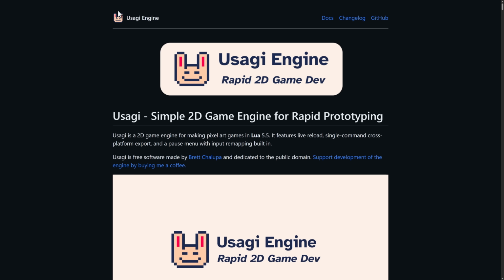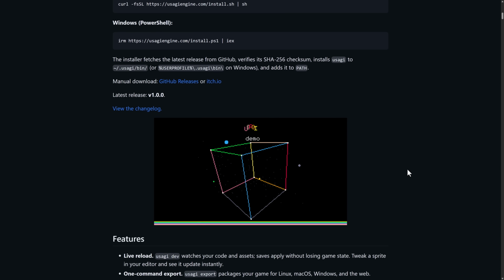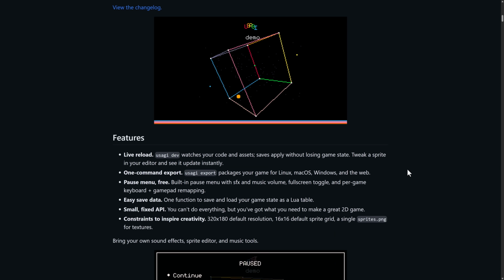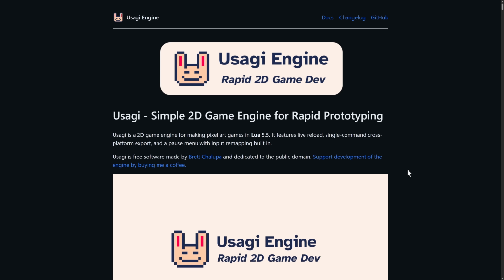The Usagi engine, Usagi apparently means rabbit, sort of, or it's a Sailor Moon reference. I'm not 100% sure from my Googling, but from the logo, obviously, we are going with rabbit here. And this is a simple 2D game engine for rapidly creating games. It uses Lua 5.5. It also kind of gives you a stripped-down environment, sort of like what you get with Pico 8, to keep things simple and purified, although you can override a lot of it. So by default, it starts with a very simple, low resolution, and it gives you a pre-created setup, and then you kind of go from there.